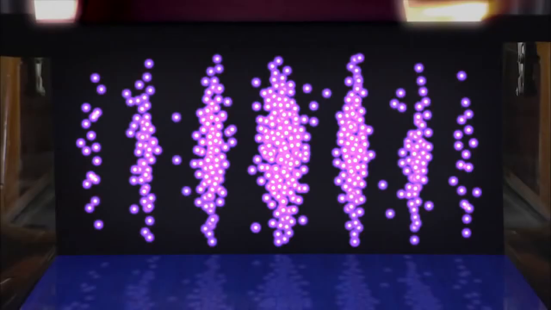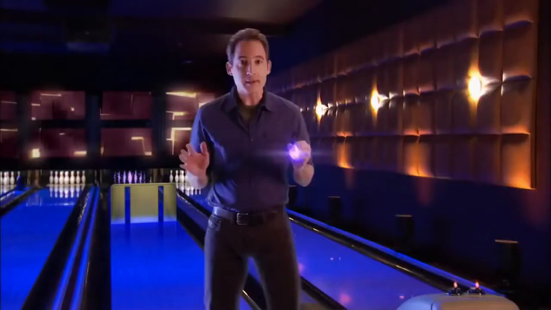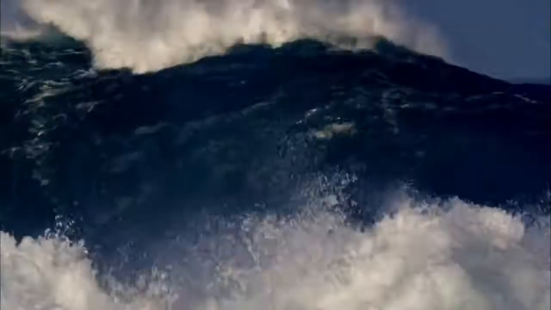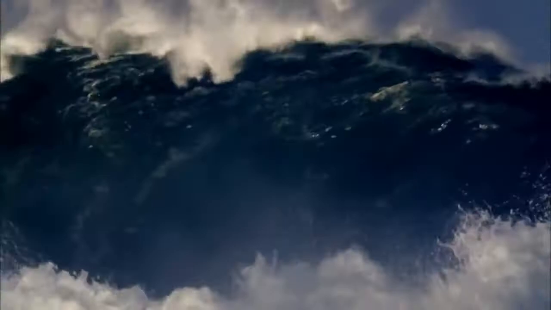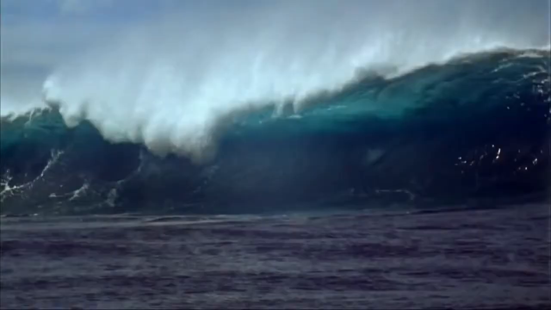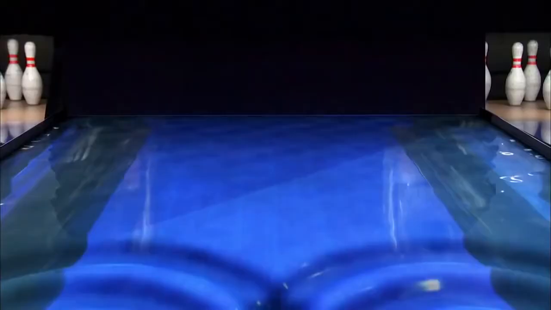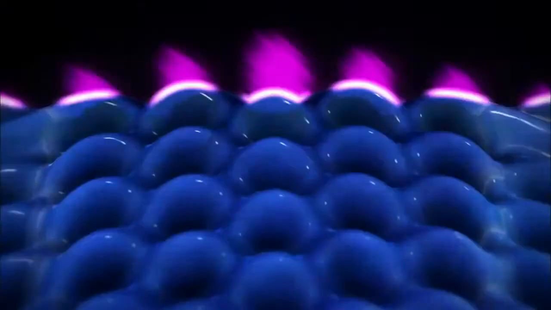Well, to physicists, even in the 1920s, this pattern could mean only one thing: waves. Waves do all kinds of interesting things that bowling balls would never do. They can split, they can combine. If I sent a wave of water through the double slits, it would split in two, and then the two sets of waves would intersect. Their peaks and valleys would combine, getting bigger in some places, smaller in others, and sometimes they'd cancel each other out, creating an interference pattern.